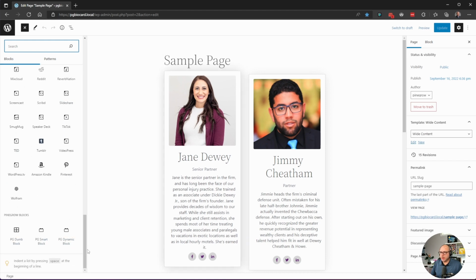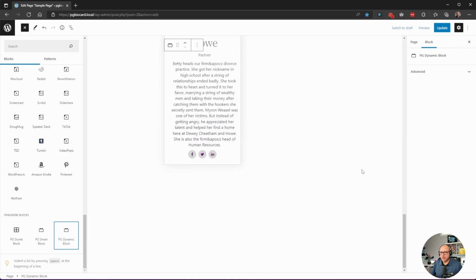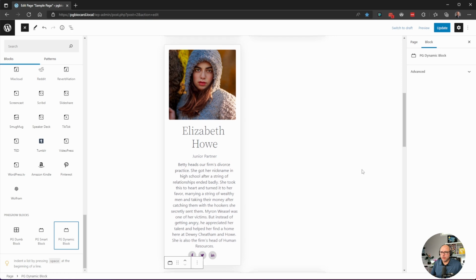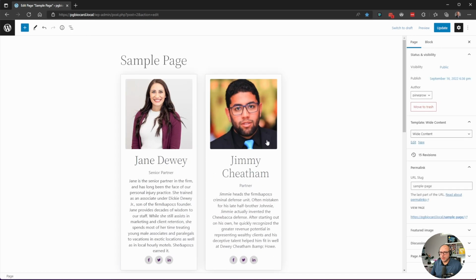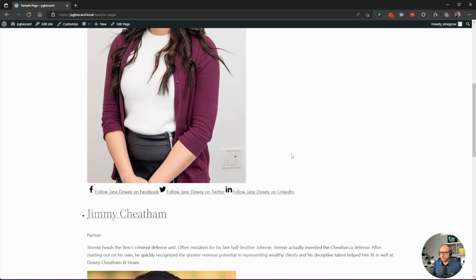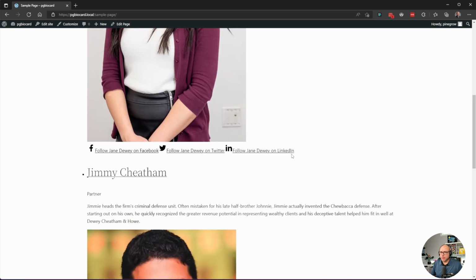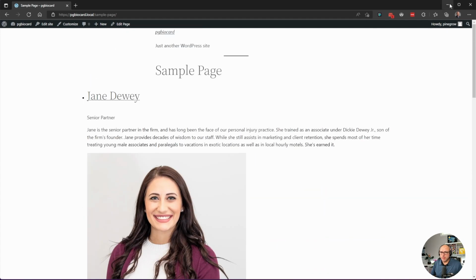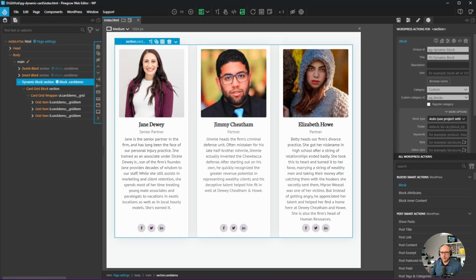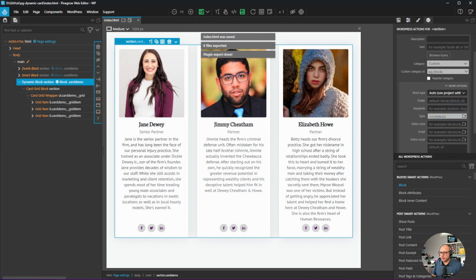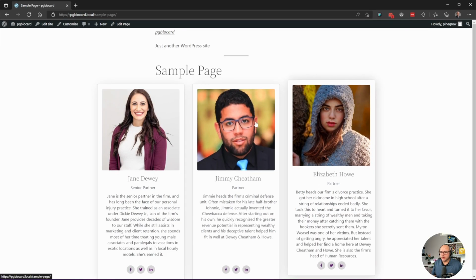Oh, and you know what I forgot to do is I forgot to load the style sheet. But because we're already loading the style sheet in the block before, it's not going to make any difference. I'm going to remove those other blocks. And you can see as soon as I remove the other block that had the style sheet referenced, we lose all of our styles. So let's go back into Pinegrow just to make sure that I am showing the style sheet correctly. There we go. Save and export. And now we're loading it correctly.